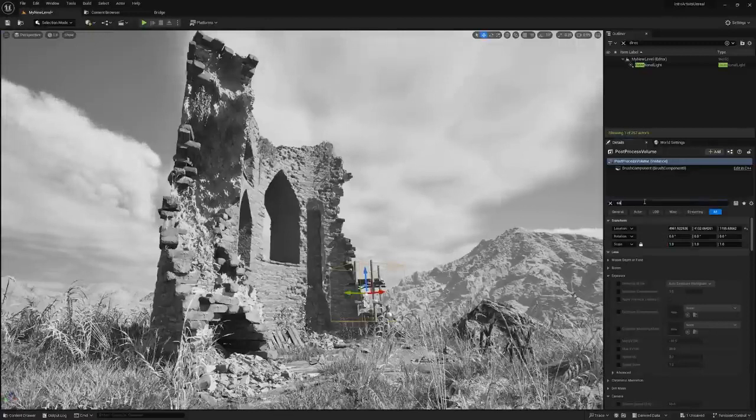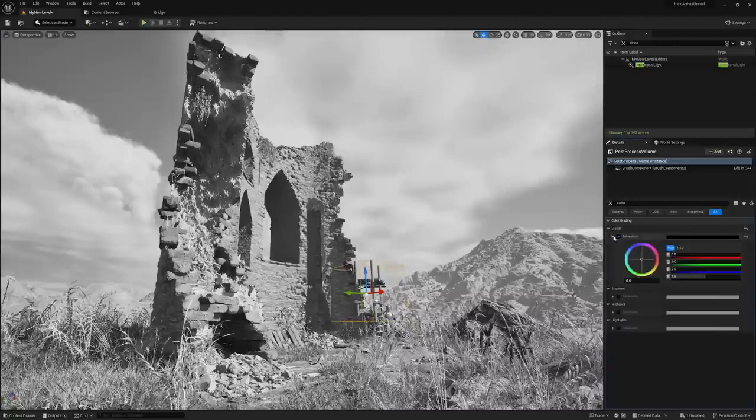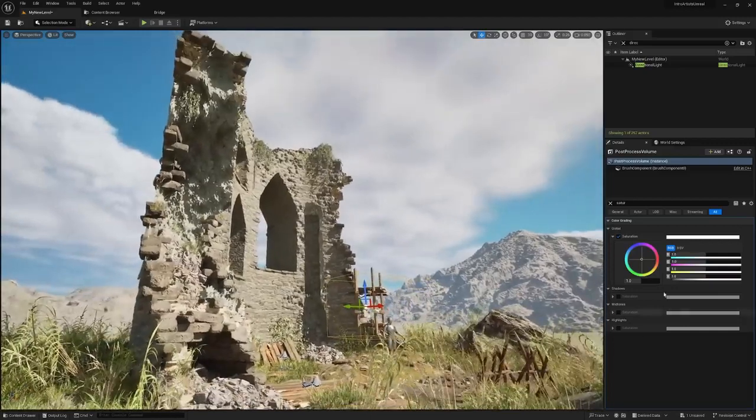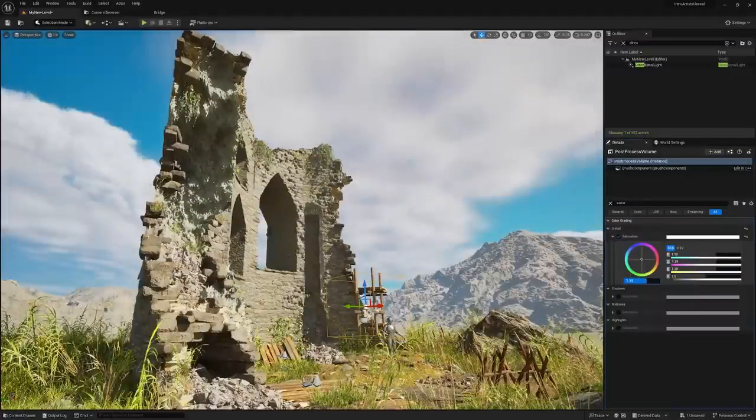Let's go back to our saturation to something like what we had before. So what we can do now is change these things a little bit. For example, I can reduce the saturation quite a bit, or I can make it more saturated. Which one do you like more? Maybe more saturated is more colorful, and maybe that's what you're looking for.